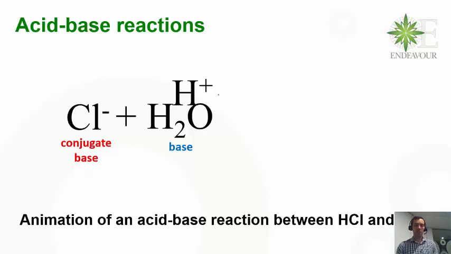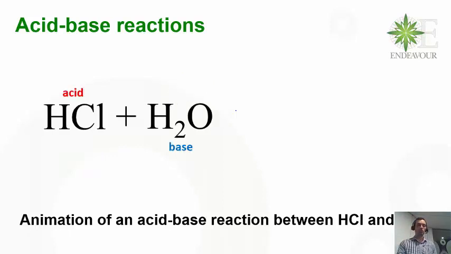What about H+ plus H2O? What's that going to come together to make? Well, that's our other product. Now we have three hydrogens, but one of them is positively charged, so we have an extra plus there. So H+ added to H2O creates our other product, which is H3O+, the conjugate acid.